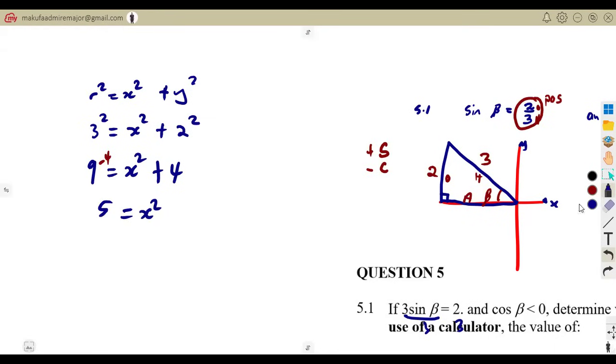That's x squared. So introduce the square root on both sides. So meaning to say x is equal to plus or minus the square root of 5, remember, the square root of any number is plus or minus. The side that we are talking about is the negative region. In this region, our x is negative. So that's a negative square root of 5. All right, so you must calculate that.